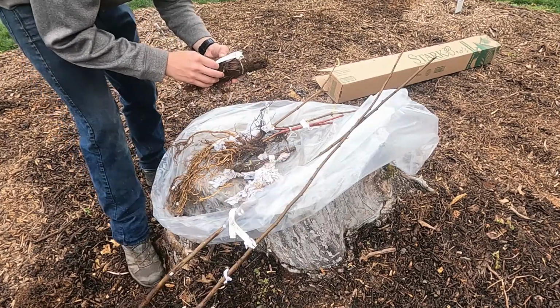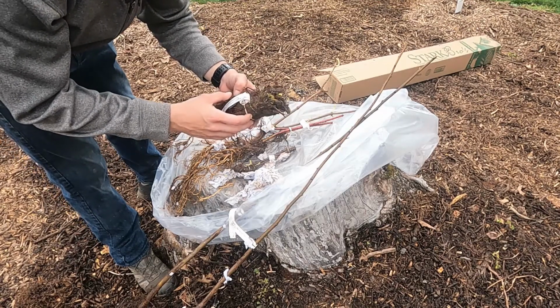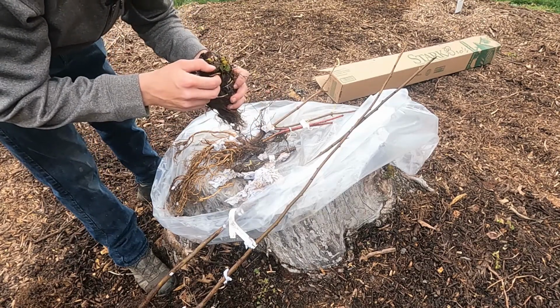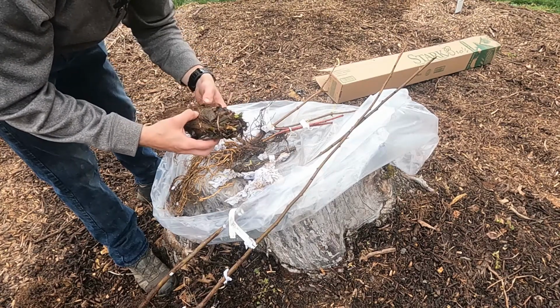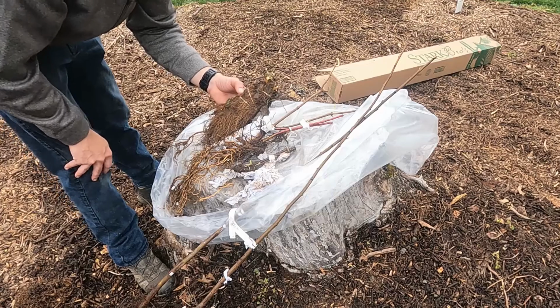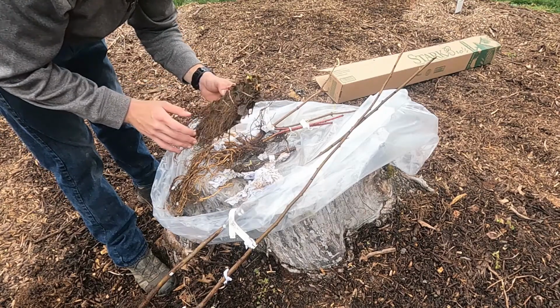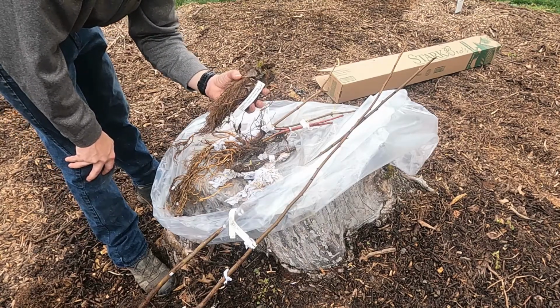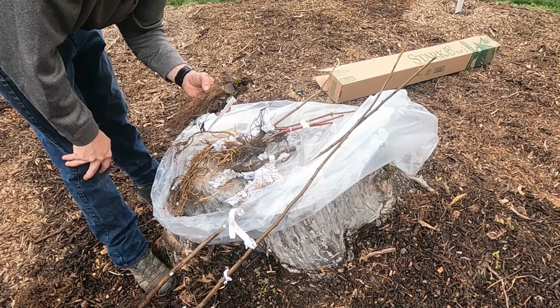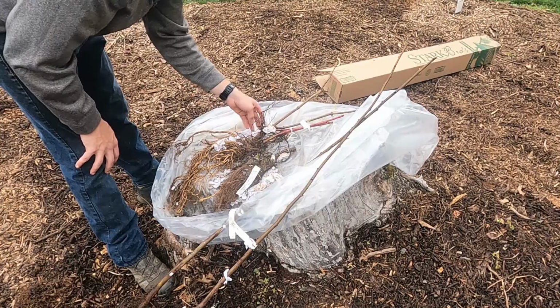What else I ordered here is the Ever Sweet strawberry. It comes in a bundle of 25. I can see that things are starting to mold in here a little bit, but it shouldn't be too big of a deal because these are still dormant. They're actually just starting to grow, new growth. But this is all of the roots. What we're gonna wanna do is soak this stuff in water, and I'll show you guys how we do that when we get to it. So let's just hustle through this so nothing dies.